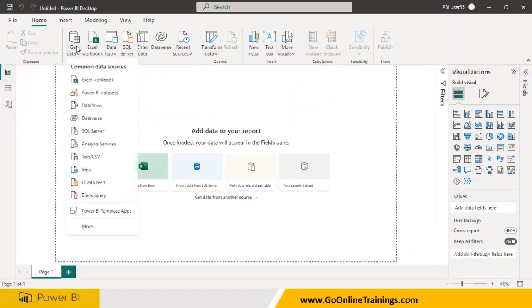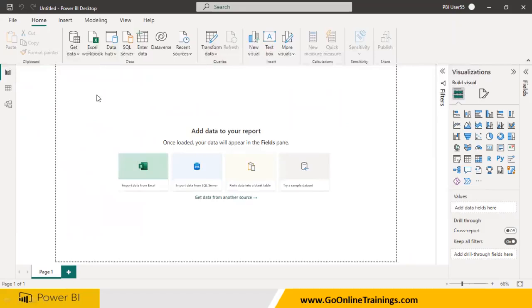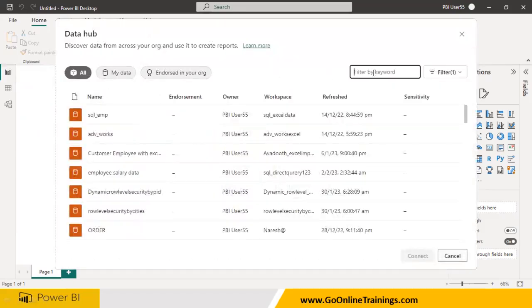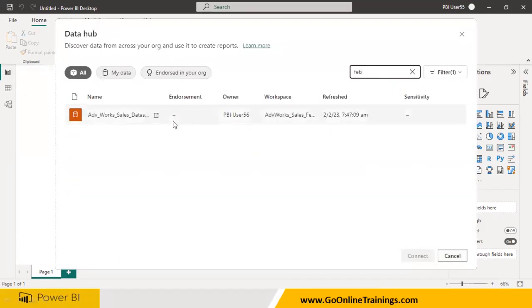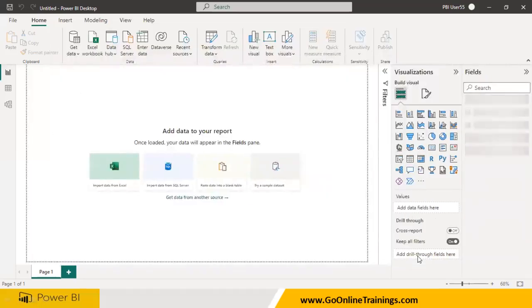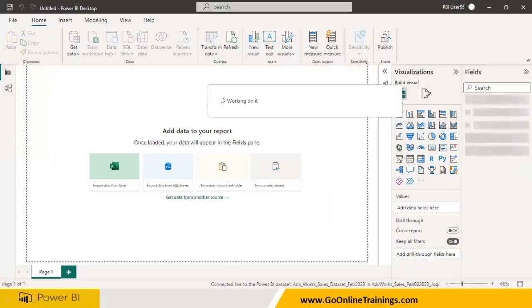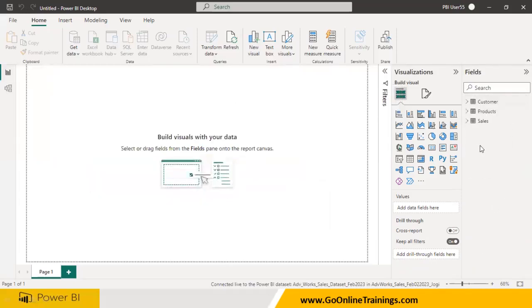Now I am going to be going and clicking on the Power BI data sets. Now click on the filter. I'll say February. I created one data set. Click on connect. Now I don't have my data here. I'm getting the data from the Power BI. Now the data is being loaded. Now, do you think that all the data is loaded into RAM of my computer? No, no, no, no, no. So the middle button is gone.